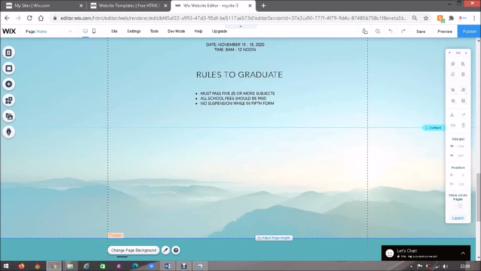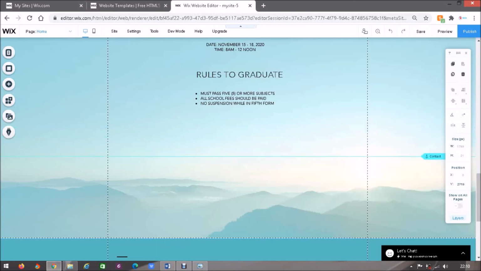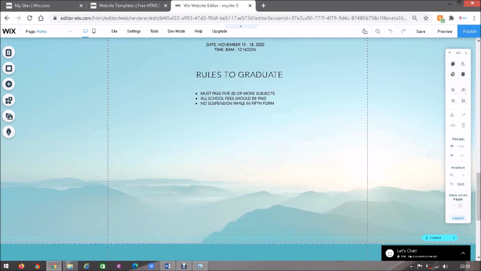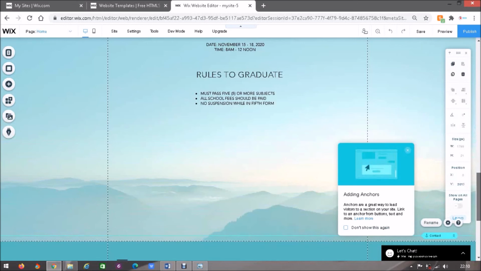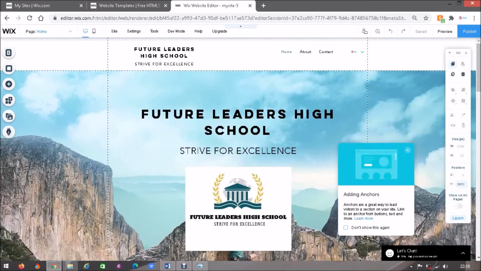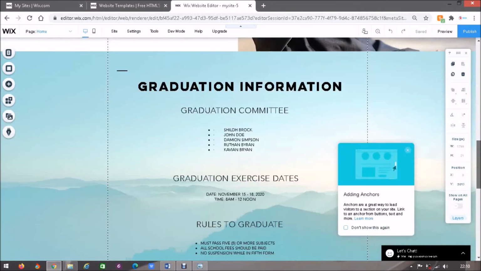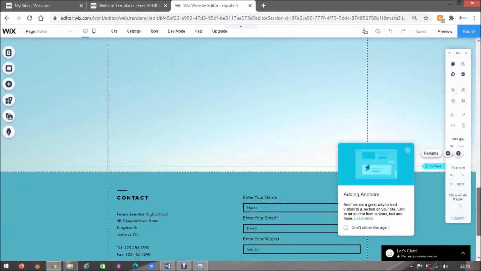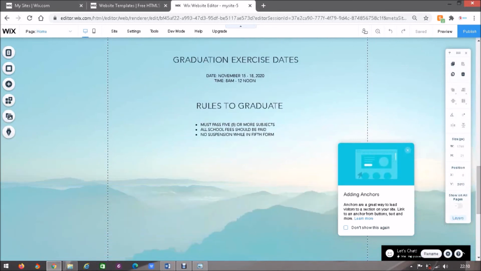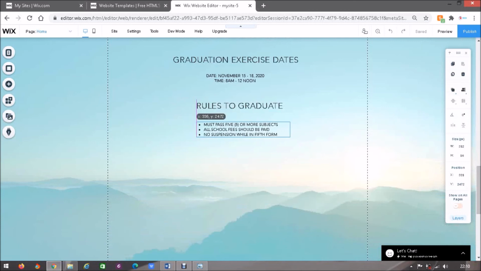After you have done that, please be mindful that you see a little anchor that is here. This anchor represents the separation of the pages. So when you click on contact, the page will send you to the contact information. So you have to make sure that these anchors are placed at the right place. I'm going to put this anchor down to be right on top of the contact page. That means in the tab above, when I press contact, it will carry me right down to the contact page. Alright, good. I have a little OCD here, trying to make sure this is as straight as possible.